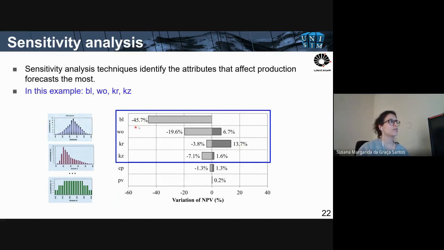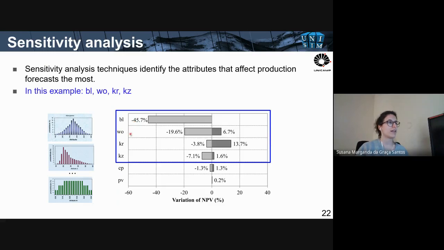This will give us the range of the impact when compared to the base case, the dispersion of what this attribute is. And I can identify which ones are the most critical ones. For example, I have here 6 attributes. This one clearly has a very big impact in the negative direction. So when compared to the base case, this scenario is most likely pessimistic in the other levels.